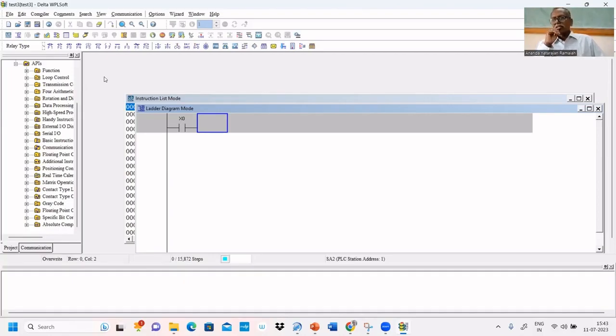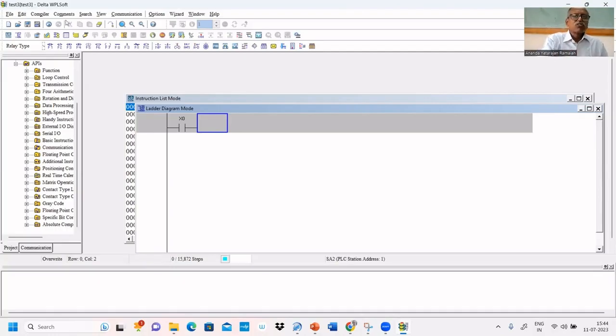It depends upon the hardware. Suppose the hardware always gives one, then here we have to put normally open, because it always gives one. We wrote the program like that earlier. That's why we put normally open. Suppose we put normally open, and you are putting another push button that is normally open, then here we have to put normally closed. You understand that? We will write like that.